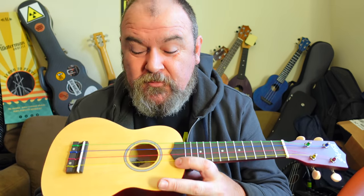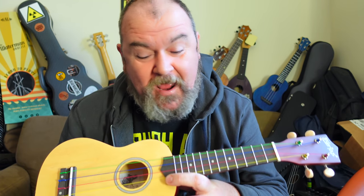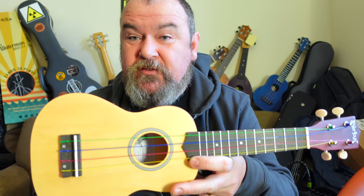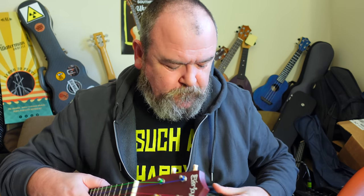It's actually all right in the build, in the way it's been put together. There's no open seams or gaps or problems. The neck is straight, the action is good. It's not too heavy, 415 grams, so it feels like a little light soprano. It's nicely balanced as well.